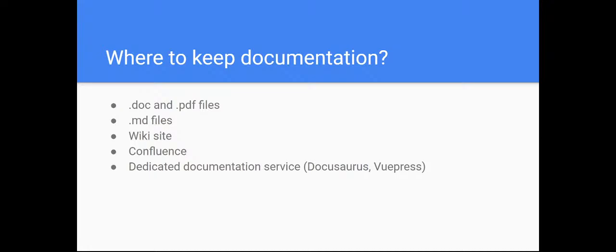Now, Confluence is like a wiki for a singular project, and that has its own problems. Again, it's not only in the cloud, it's also integrated with Jira. So if you don't use Jira, then Confluence is probably not for you. If you use Azure, there are other tools for that specific service. And you can also use a dedicated service for that, like VuePress and Docusaurus or similar.